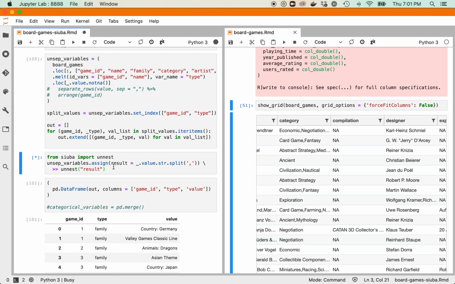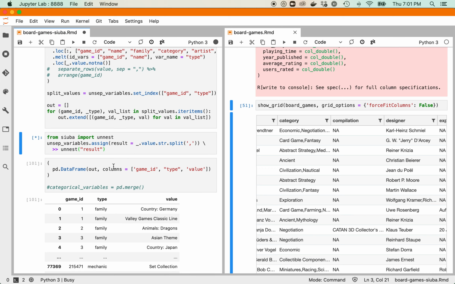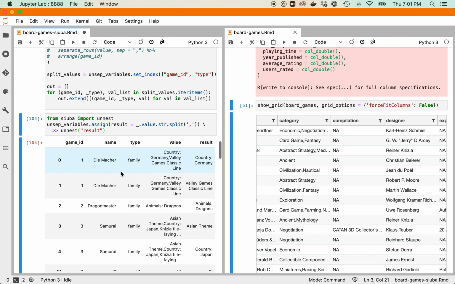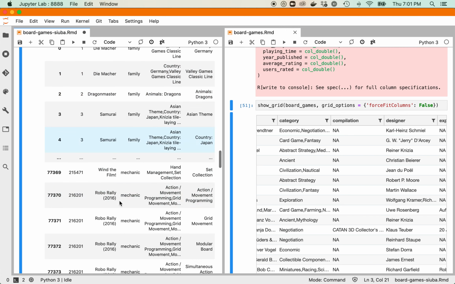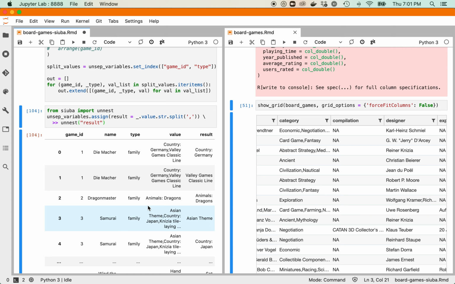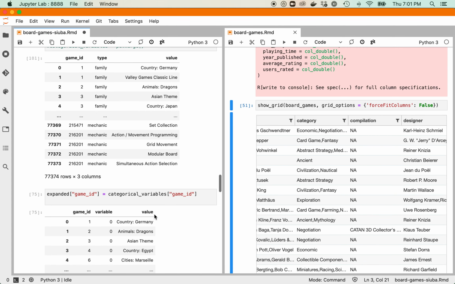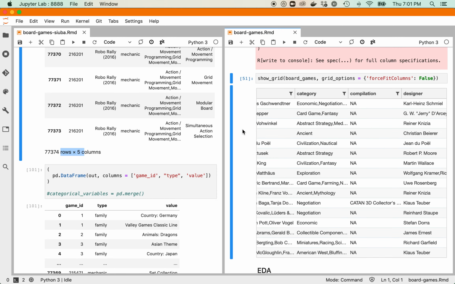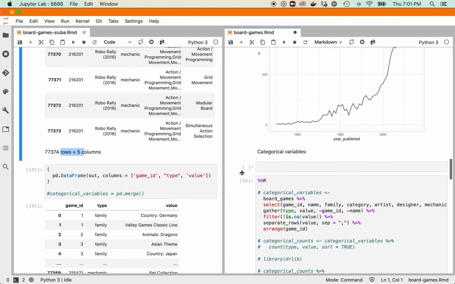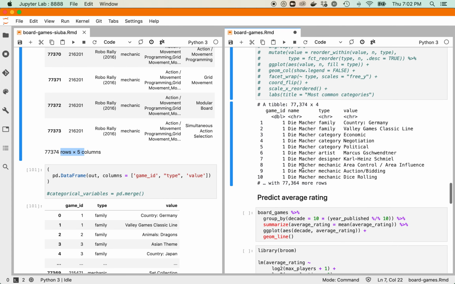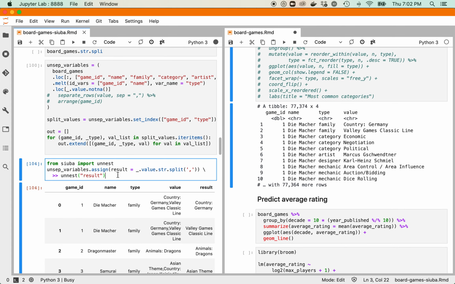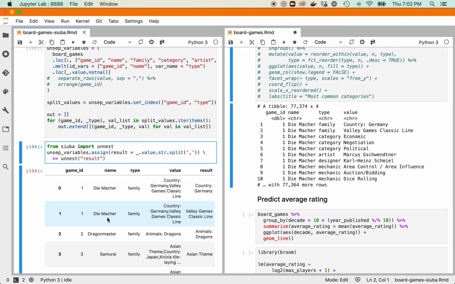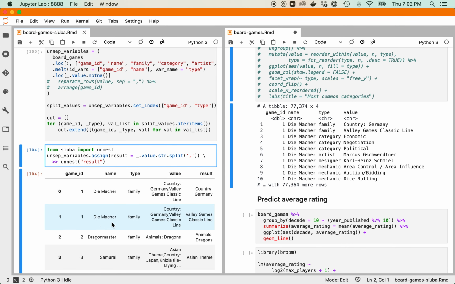Oh, what's happening? You know what? Yeah, so it does work. I think I have an issue open for this. It works. It's a little bit slower than I think I'd want it to be, but it is the right number of rows. So to be honest, I think for the time it could have saved us, even the slowness in unnest is worth it, because clearly we can do it by hand, but who wants to do that? So this is, to me, a much better solution. I wish I had just done this earlier, because even if it took a little longer to run, it was way more convenient.